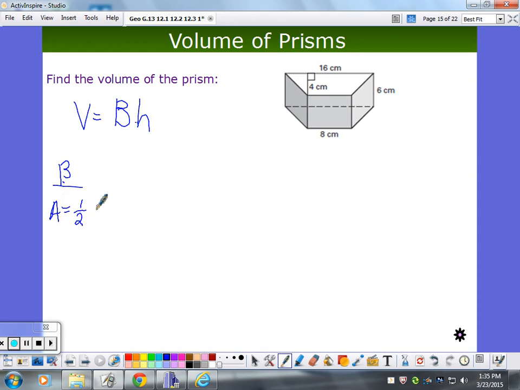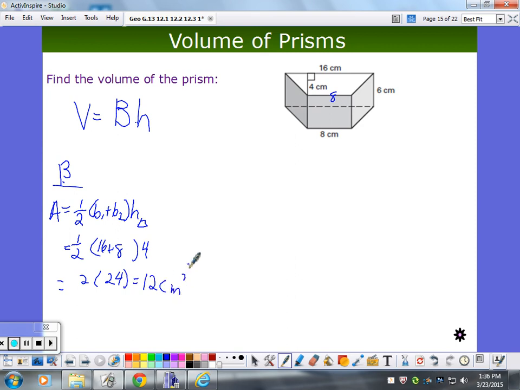I remember this area because I know I average those bases. So I'm going to add them together, divide by 2, and multiply by the height of the trapezoid. I'm putting a little note for myself that I'm not taking the height of the prism here. I'm just working with this base. So what do I have here? 1/2 times, well, one of my bases is 16. The other one, oh, it's down here. It's 8. 16 plus 8, and then what's the height of my base? That's this 4. So what do I have here? Half of 4, that's 2, and 16 plus 8 is 24.